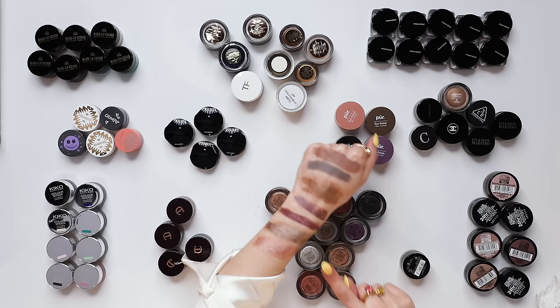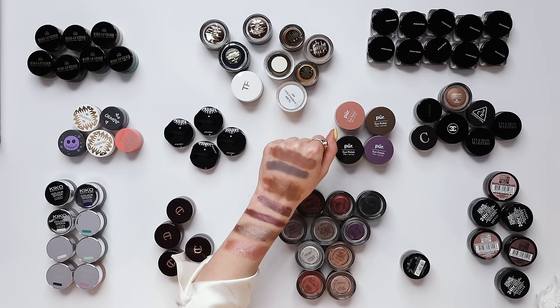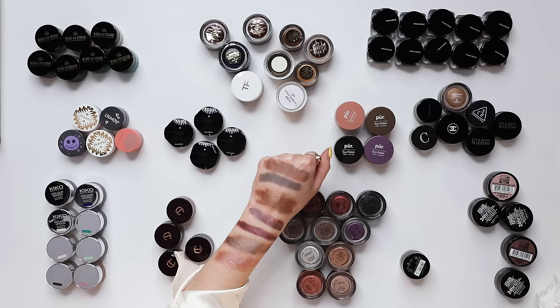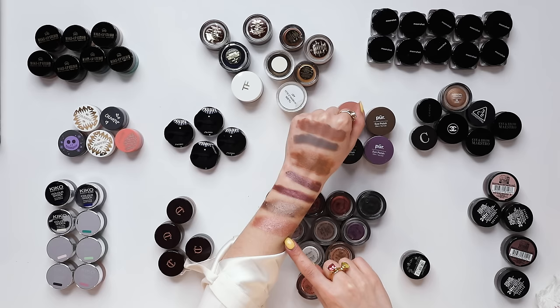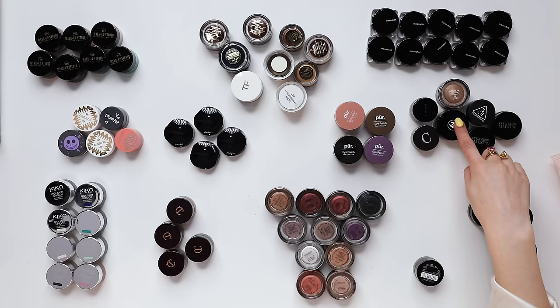The shades I'm going to keep are Bad to the Bronze — it's got a little bit more of a cool-toned bronze as opposed to a really warm bronze, and I'm always looking for that shade. I also love Dusk Doll — such a unique tone from the drugstore. It looks very natural and neutral on the eyes, but with a little bit of a neutral twist. I'm going to keep Dusk Doll. I'm going to put Socialite in the One Last Chance pile.